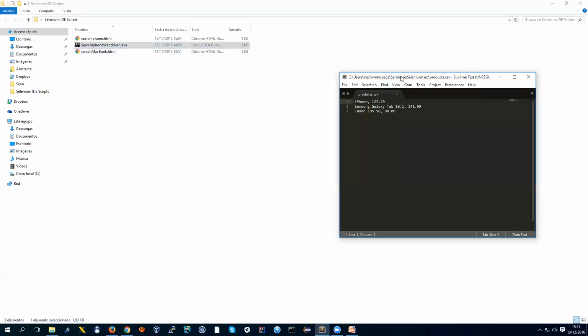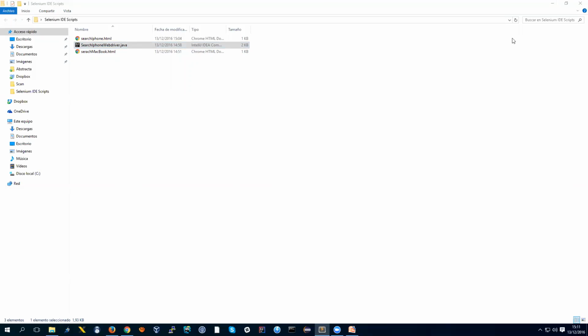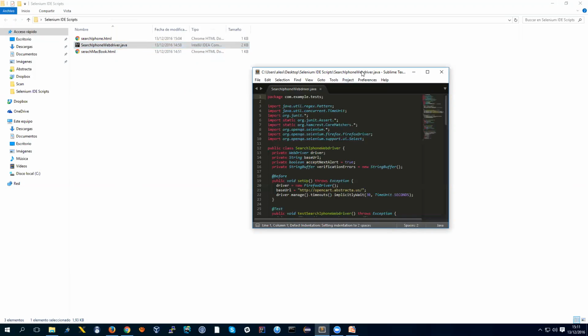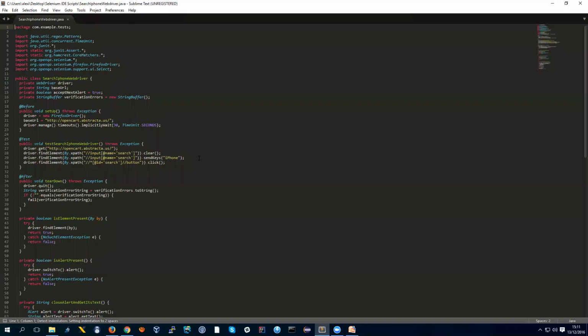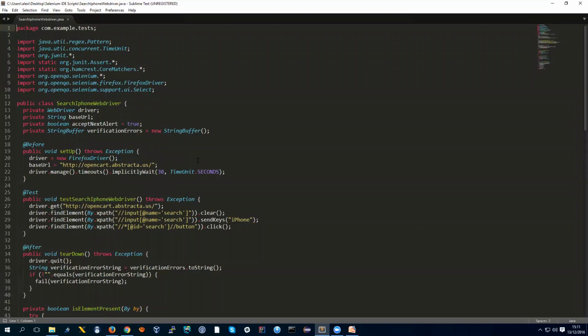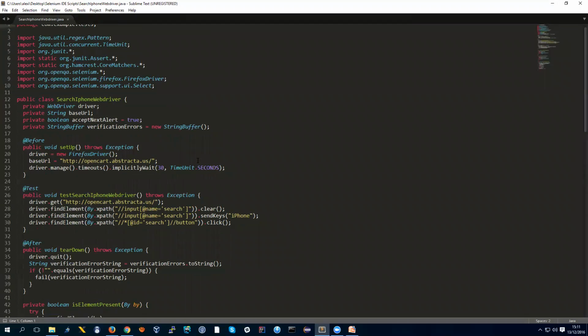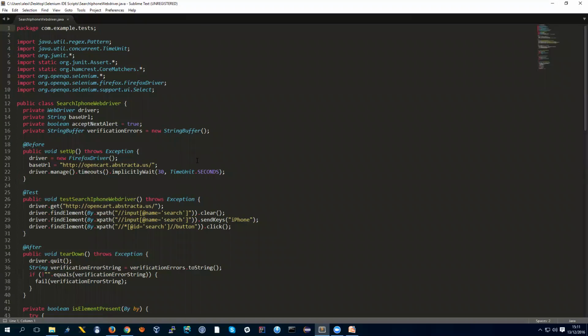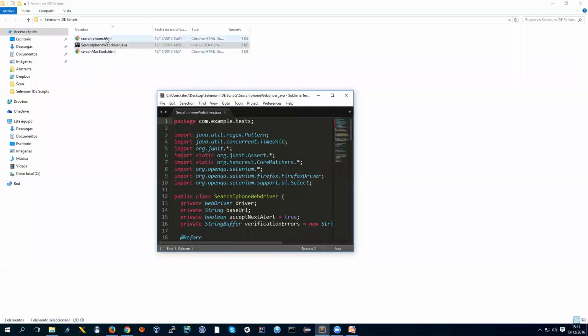So let's open Sublime, let's say, I am using a free version, which is not registered. Okay, Java. This is what was created. Let me zoom. There you can see the script in Java using JUnit. Right? We're going to switch to this after JUnit, and we will actually write this code. Well, let's close this.